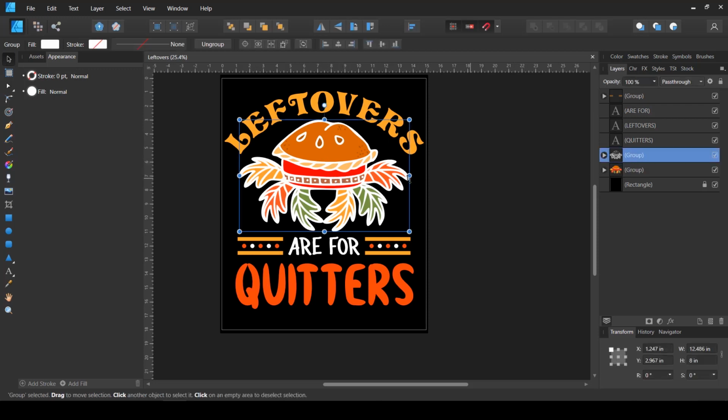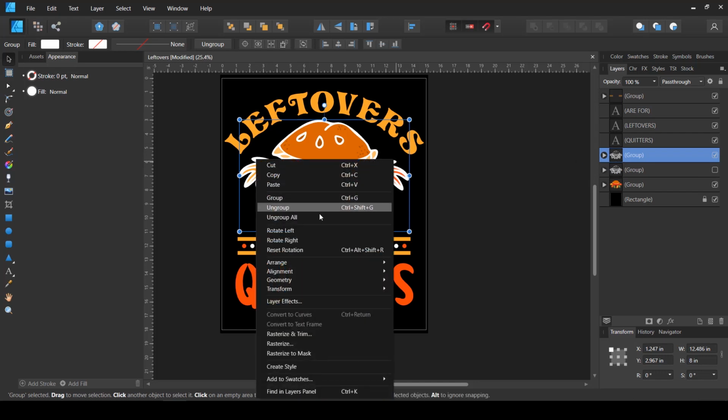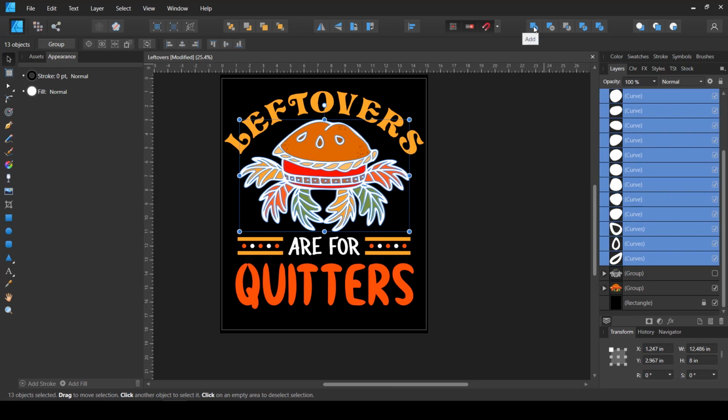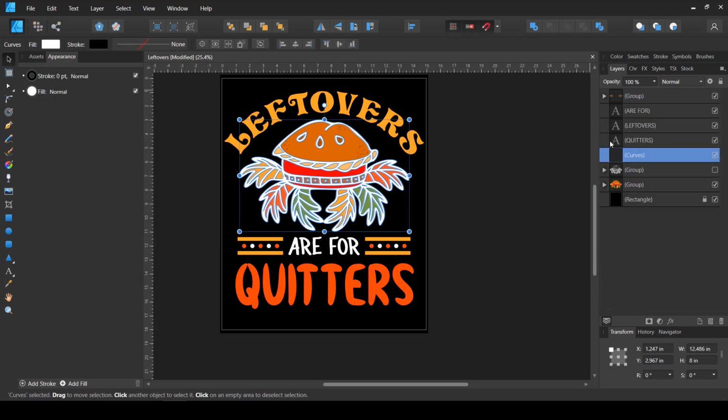Another thing that you can do, if you do not want these kind of thick outlines in your design, what you can do here, if I select this one, I'm just going to create a copy of this one by pressing Ctrl J, and then I'm going to hide this original one, and I'm going to ungroup all of these things, and then at the top I'm going to press this option called add, and once I press that add option, it has now everything in the single curve.